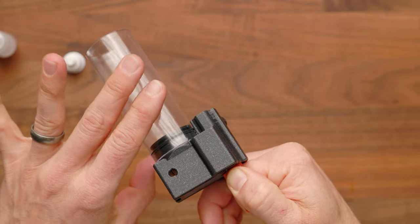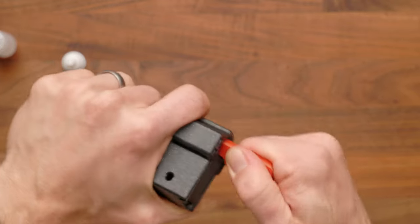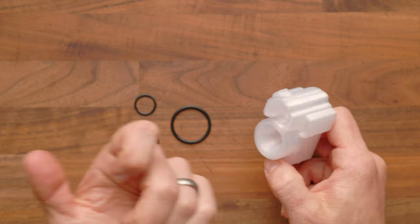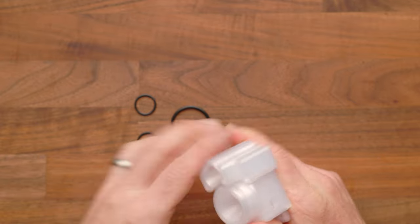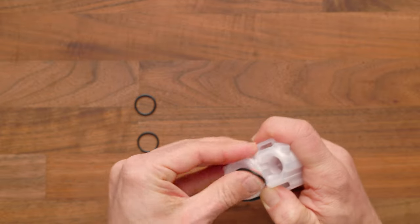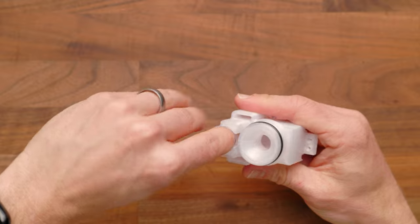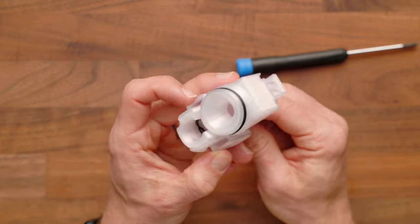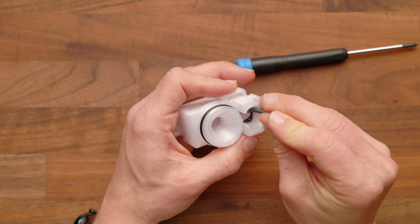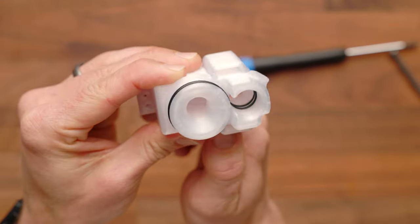We're switching to our fully assembled piece here since this has to sit and dry and we didn't want to wait on camera. For the turnaround — which literally turns the air from the plunger tube to the barrel — install the o-rings: take the larger dash-123 o-ring and drop it in place, then work the two smaller o-rings into the two channels inside. A takedown pin can help get them into position if your fingers are too large. The final assembly should show two parallel o-rings.